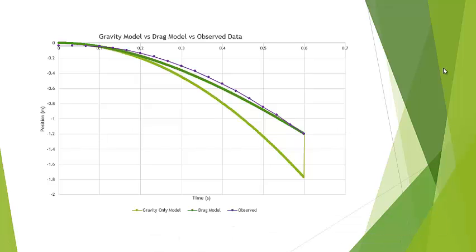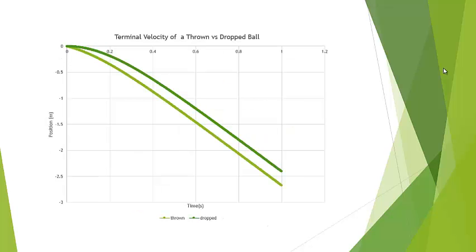In the lab, we simply dropped the paper ball, so the initial velocity was 0. However, what if the object was thrown? Would the terminal velocity change? Terminal velocity is the velocity reached when drag equals gravity, so the net force becomes 0. This means that constant velocity is reached and the object cannot increase in speed anymore.